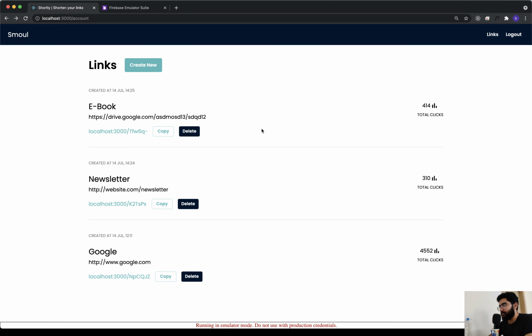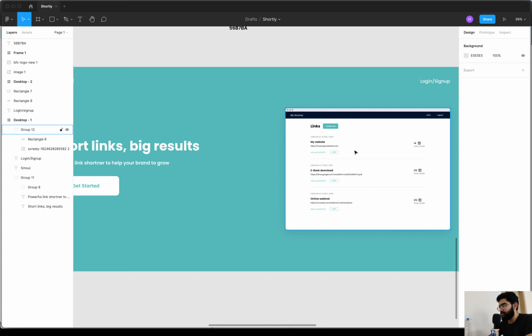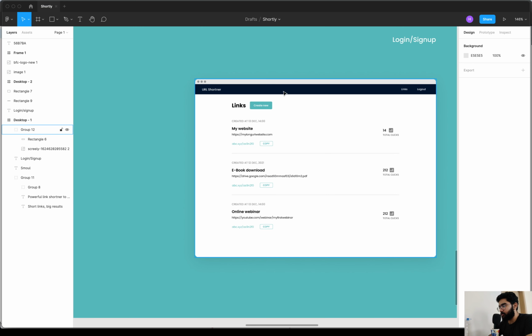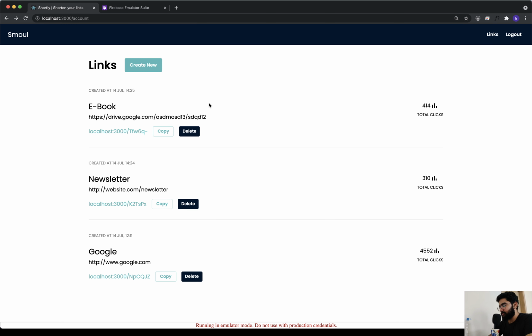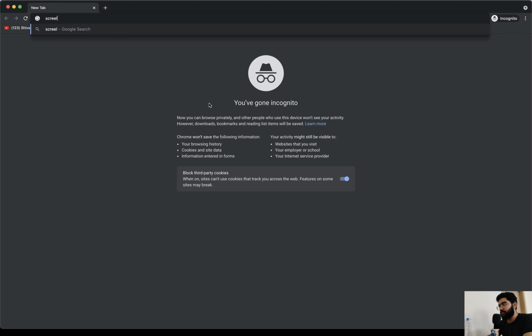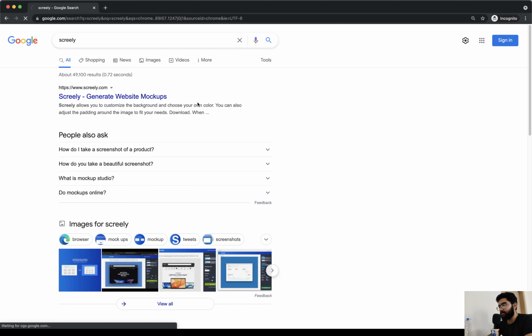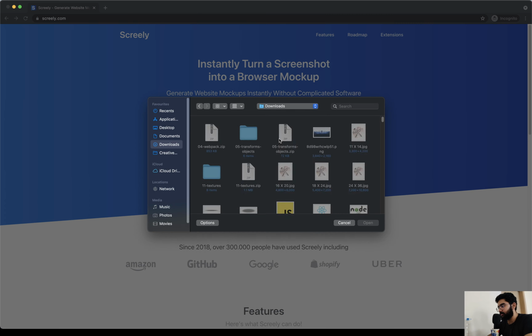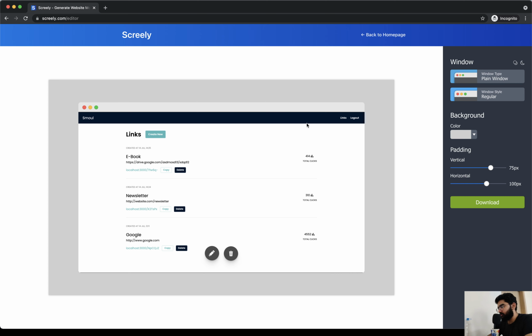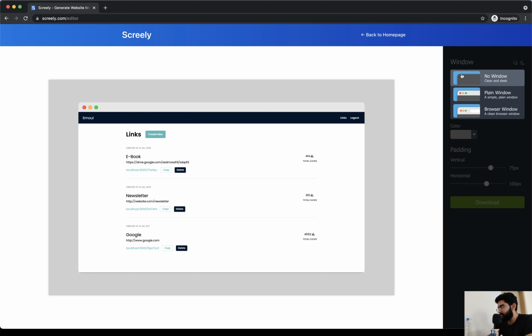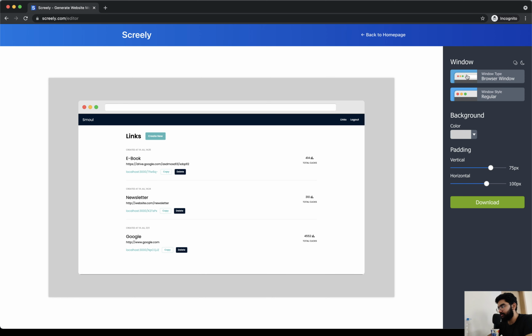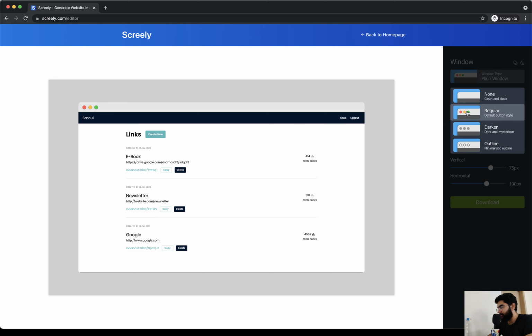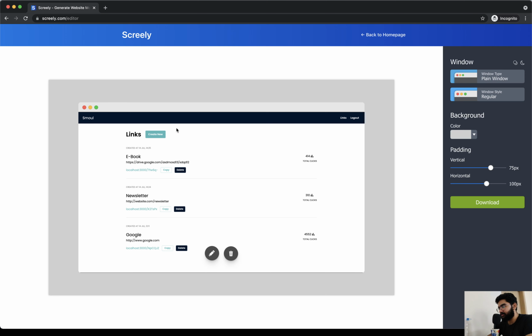Anyway, now that we have the screenshot, we actually need to design it as a mock-up. As you can see, something like this to make it seem pretty nice. So for that, there's actually an application called Skrily which does that. We just need to upload the image, and actually I can do that. So once we select the image, it actually creates a mockup which looks nice. Let me just change the settings. I think adding it in such a way, and well, actually this looks nice.